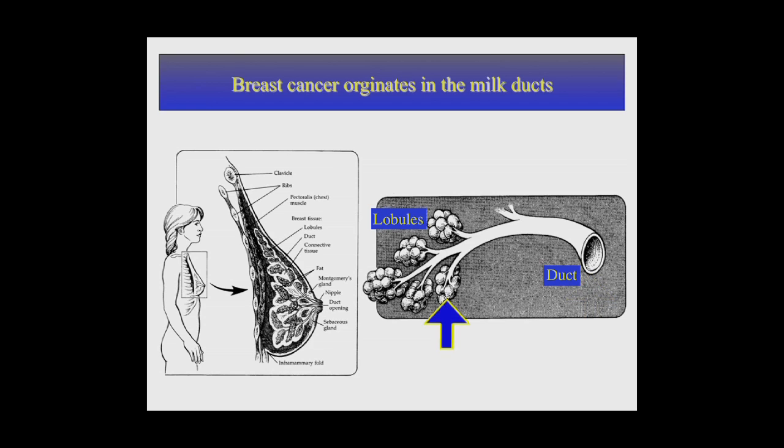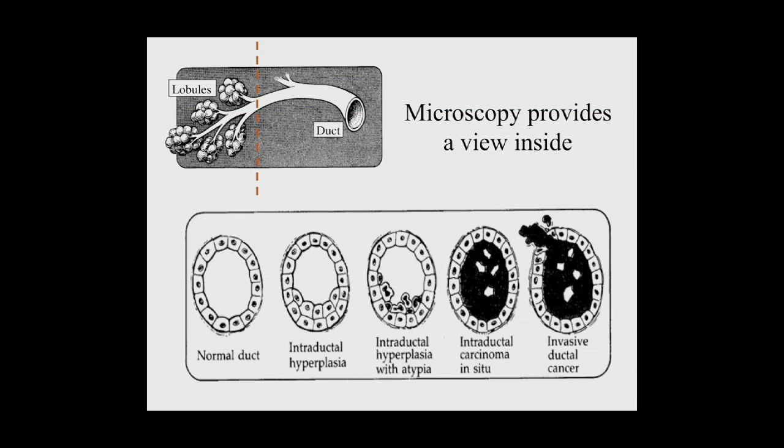Here, under proper hormonal stimulation, they make milk. The inner cells make the milk, and the outer cells contract so that the milk is expressed through the duct and out the nipple. So under proper hormonal stimulation, the gland has a function in the body. But sometimes you get cancer. And when a pathologist looks at how the tissue goes bad, oftentimes it's represented like this, as going through a continuum.